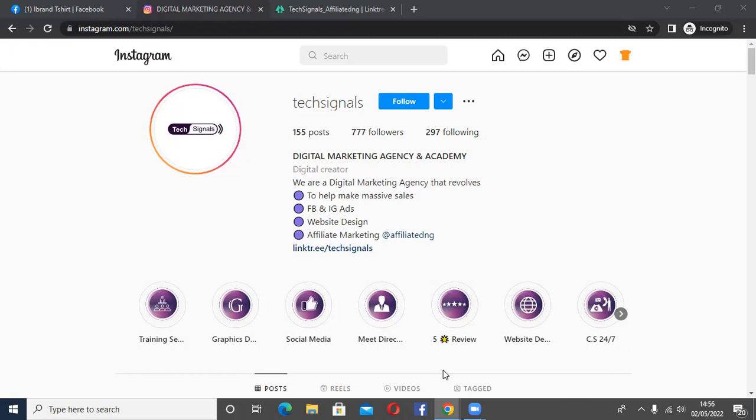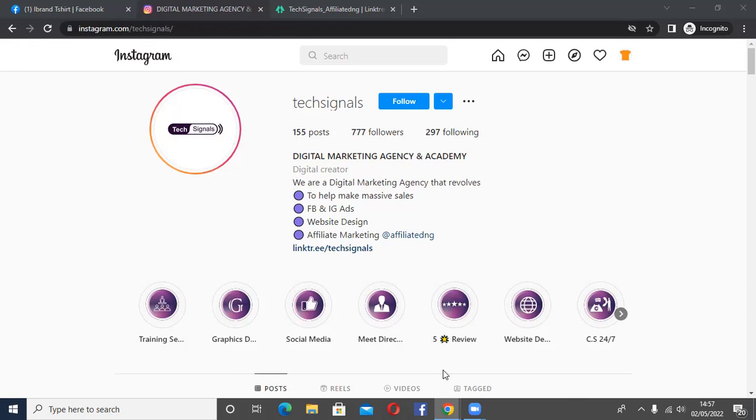When you run the ad on ads manager, it will show on Facebook and also show on Instagram with a single budget. For example, the last advert I ran used a 3,000 naira daily budget, and I set the advert to show on Facebook and also on Instagram. Did you understand? I was able to do that because I have connected my Instagram and Facebook together. If I haven't connected them together, that won't be possible. Is that clear, sir?